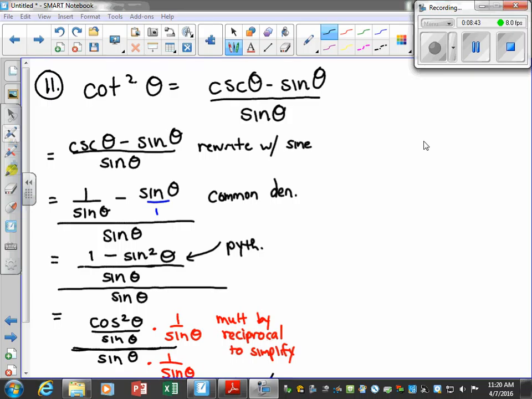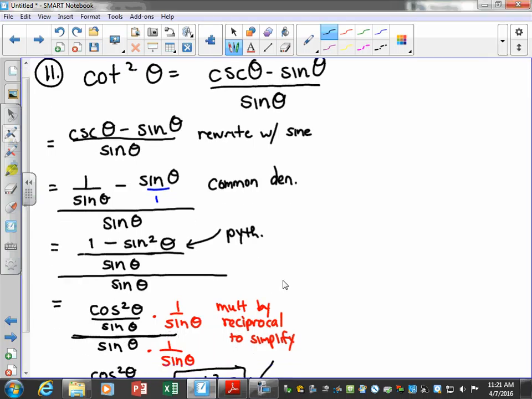Okay, the first thing I did is rewrite this in terms of sine. So this I rewrote as 1 over the sine of theta. I just carried this one over, but I put it over 1 so that I could see that both of those were fractions. My denominator, I just carried down. The next thing I did is get a common denominator in the numerator, which would be sine of theta. This is already over sine of theta, so I just bring down the 1. This needs to be multiplied by sine of theta, and so does this, which gives me sine squared theta. This numerator, using Pythagorean identities, simplifies to cosine squared theta. And I just bring this down, and it's over the entire denominator of sine of theta.